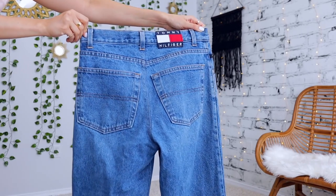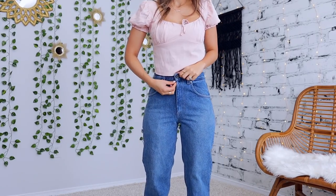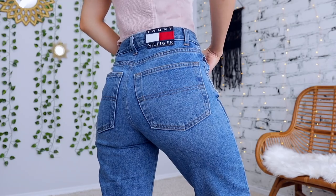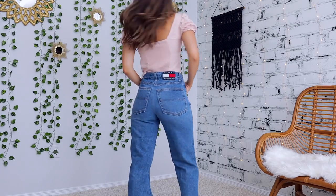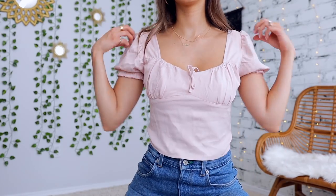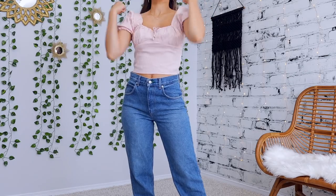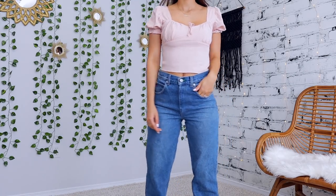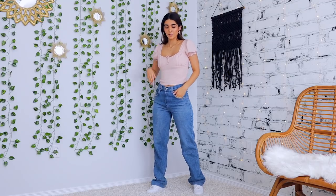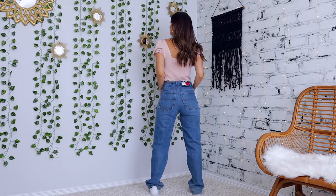Getting into the first look, I'm doing my variation of a t-shirt and jeans but jazzed up a little bit. I'm grabbing these really sick vintage Tommy Hilfiger jeans that I thrifted — wide-legged at the bottom making my legs look super long. Pairing with that I have this top from Urban Outfitters in a stunning rose color. I love this peasant-y trend with puffy sleeves — it's so popular right now and very feminine. I'm pairing my white sneakers to complete the look and wearing these stunning hoops that make every outfit look better.